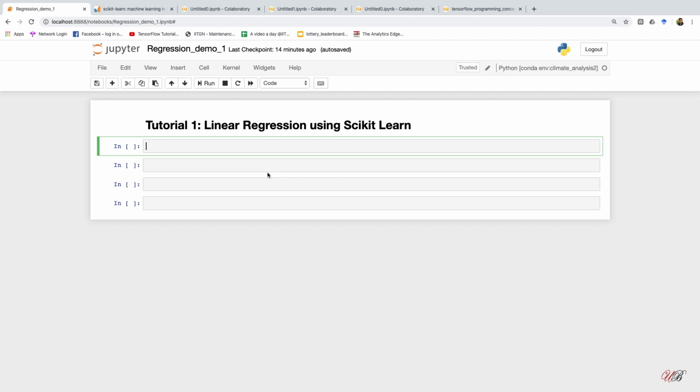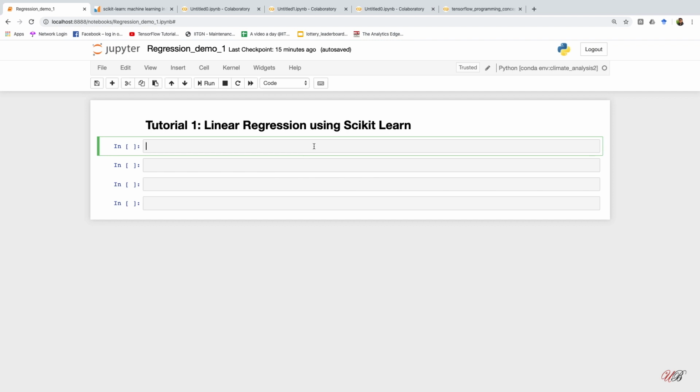You can also download the dataset from my GitHub page. Again, link is in description. And I will also share this notebook with you through my GitHub, but I strongly recommend that you write each and every line yourself, because practice definitely makes you good when it comes to programming. And so with that, we will begin.